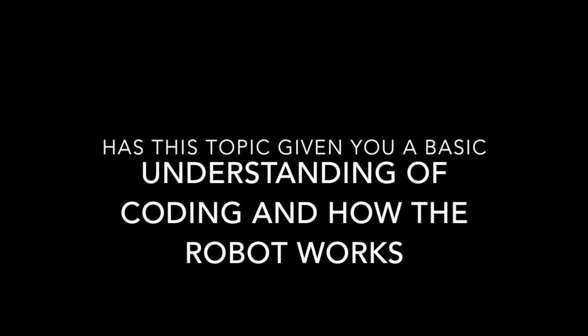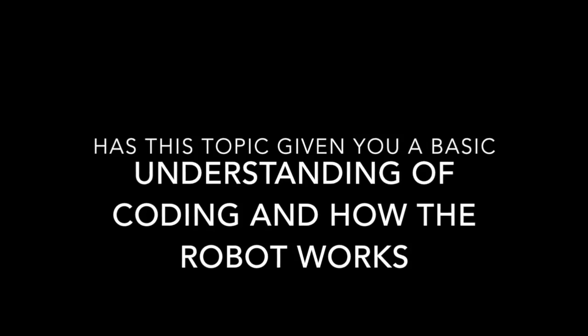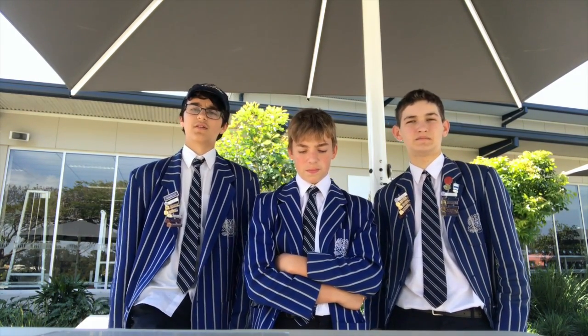Has this topic given you a basic understanding of coding and how the robot works? For me, this topic has given me a basic, if not moderate, understanding of coding, because Simon and I both did some coding, and I feel like this was easy enough to learn in the time we had, and that we've gotten enough out of it. And I feel like we've also gotten to know how the robot works, just because of the movement of the pieces and how we have designed it.